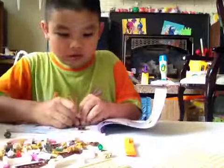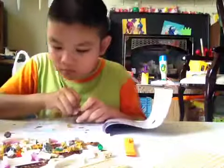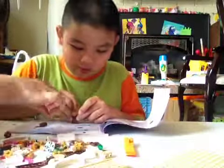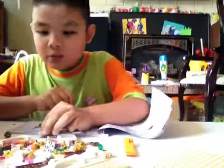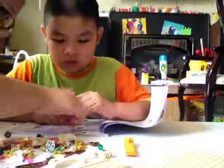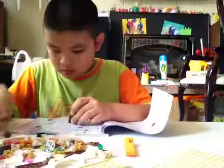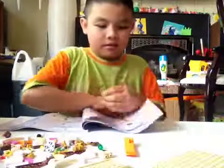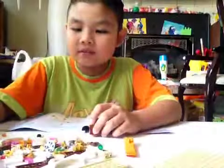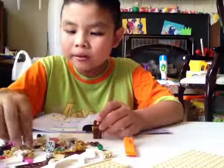Mr. Clock. Mr. Clock. Say again. Mr. Teacup. Mr. Clock. We're building Mr. Clock. Building. Yes.